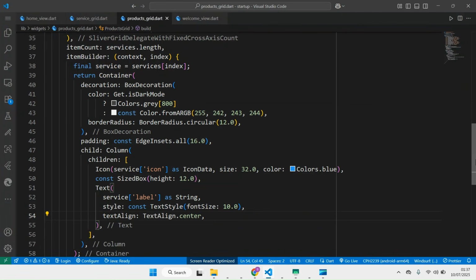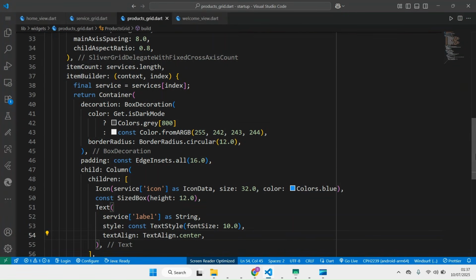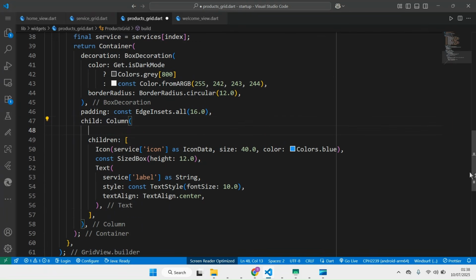How much size can you set? Maybe 40. You can set 40. Icon size is still blue, and we can now set this to center.